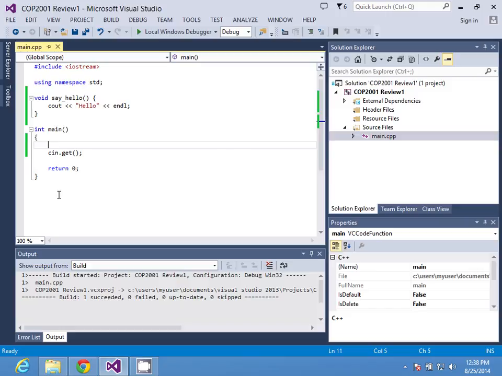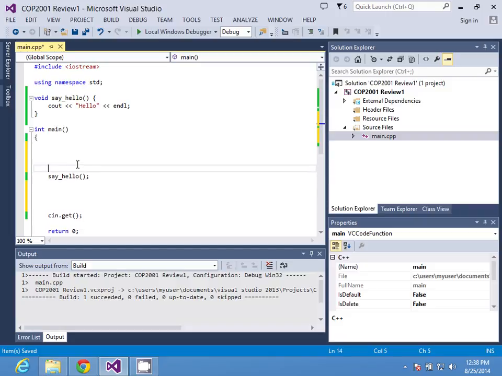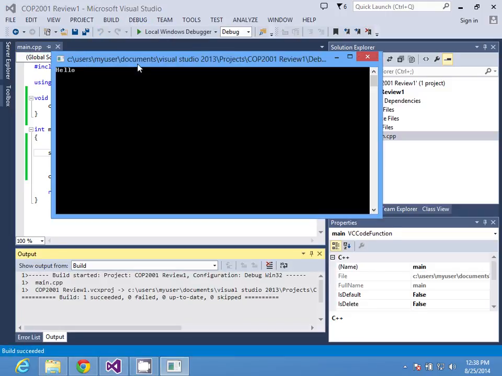The way to use a function is to call it. And we'll put some spaces in here so we can separate everything out. Like I mentioned before, in C++ and a lot of other programming languages, it doesn't matter how many spaces you put. So this is the same as this, but we'll give some space so we know exactly where we are. So we've got our function that says say hello. Then we'll run it, and it should say hello. Okay, so that's a simple enough program.